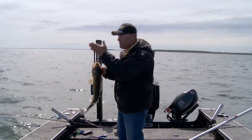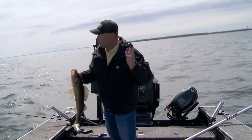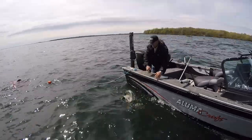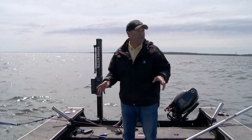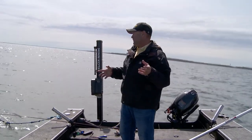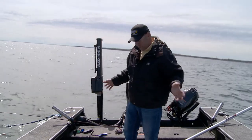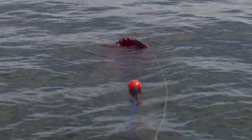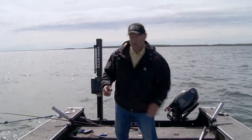You just find that speed, find that spot, hold the boat on it, drift over them like we're doing, and you can catch them pretty consistently — just one after another. It's a really easy deal, just Lindy rigging, drifting it right outside of the boat. When I was a kid, this is how my dad and I fished — we spent so much time just drifting and catching fish. With the advent of all these new trolling motors, a lot of times we overlook the fact that just getting on the right spot and drifting with the wind flat out catches more fish. That's why I still keep drift socks in my boat. It's easy fishing — you can get anybody out and do it, get a number of people in the boat, and use that trolling motor to move yourself back and forth like we're doing today.